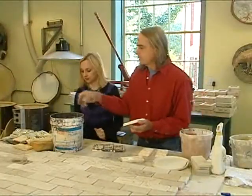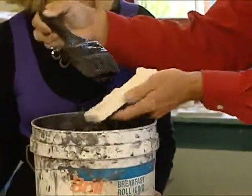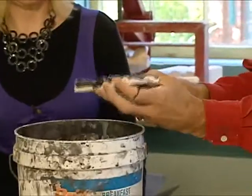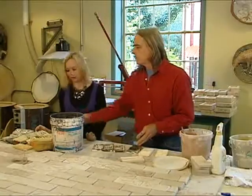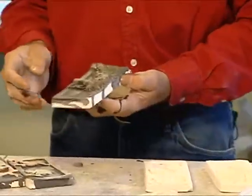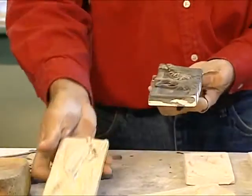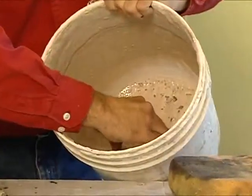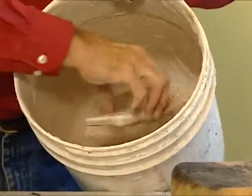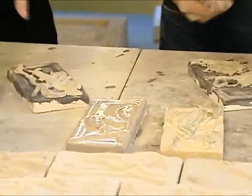I'm going to do a little glazing demonstration. I'm going to put one glaze on — this black glaze is black iron oxide. Normally it just needs one coat. Then with a sponge, you take most of it back off again. It doesn't come out black — we're going for a tile that looks like this one. Even though it's black going on, it actually turns out quite different. So it kind of fools you. Now this other glaze is a clear, and it basically covers all the colors and gives you that glossy finish. You don't even have to wait until it dries in between — you can do all this process at once.